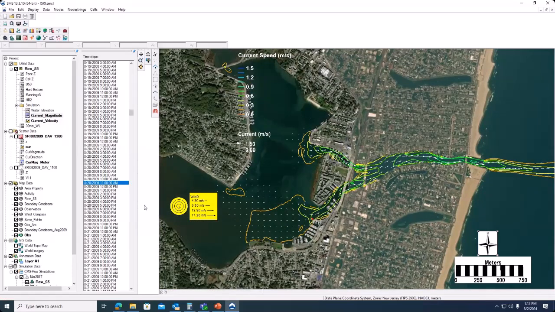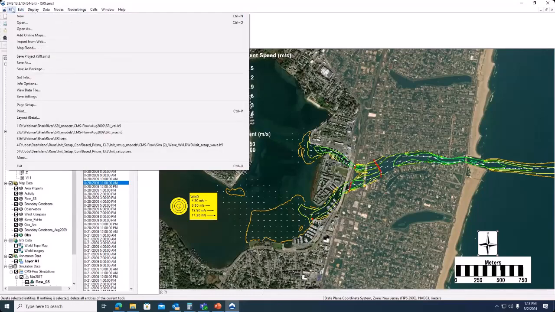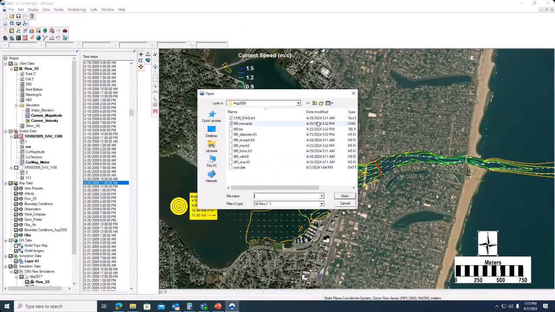So the next one, we said we compare the model with data on those transects. First we need to bring in the transect, and then we go to our folder to find this GIS data set, August 20.